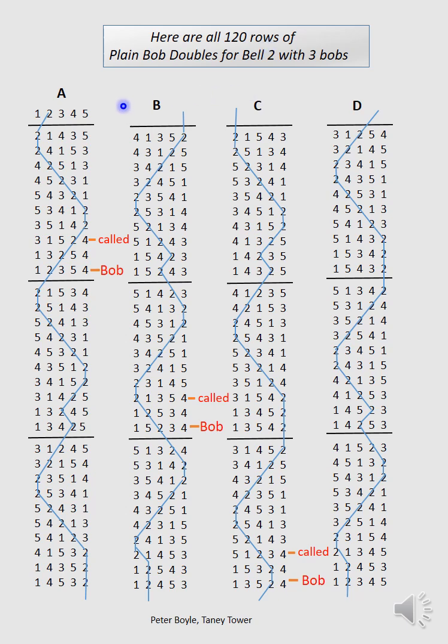And you're supposed to be able to ring all 120 rows without looking at a grid, without having anything in front of you. You have to be able to ring all this from memory. Quite a tall order. But that's what lies ahead of you, and it's great fun.